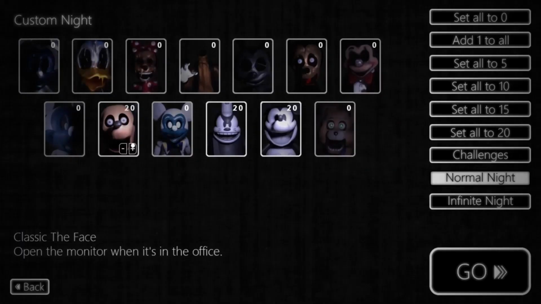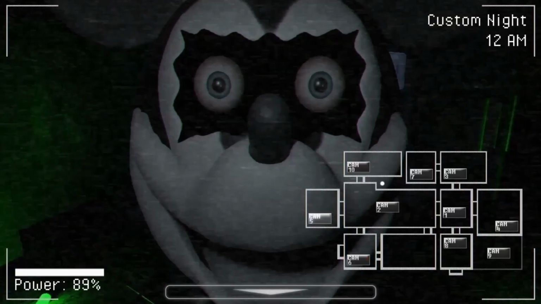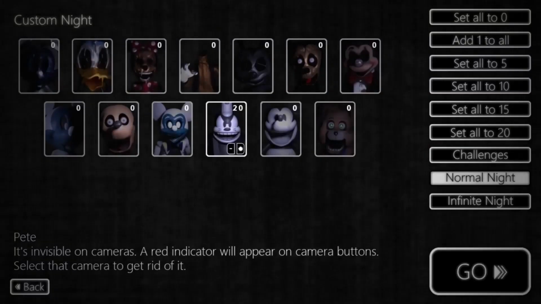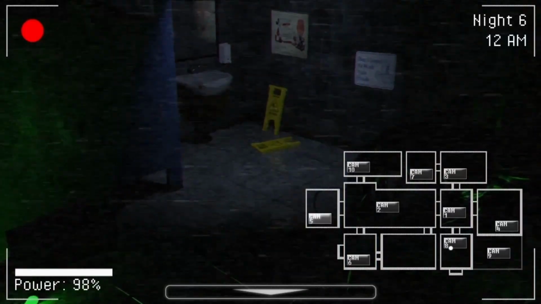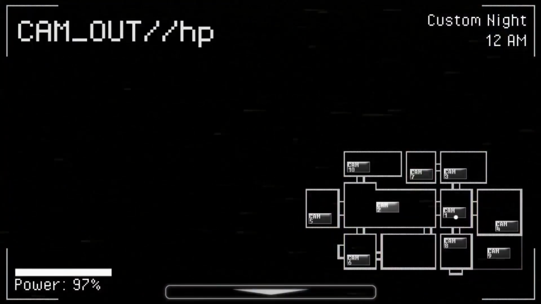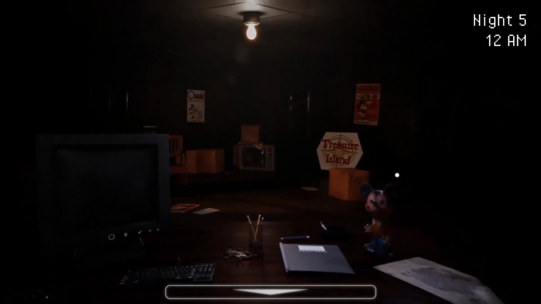The last 3 characters are also not too difficult, being Classic Face, who requires you to put up the monitor, Willy, who just can't be looked at, and Pete, who is dealt with by changing to the camera that he's on. Now, the hardest thing about this mode are when these characters start overlapping, and the balance between saving your power and preserving your cameras. As you might remember from the Hourglass segment, the only way to save power is turning off the lights. This sadly has the side effect of halving the recharge speed of your cameras, which, I'll be honest, isn't really a big deal whilst playing the game normally.